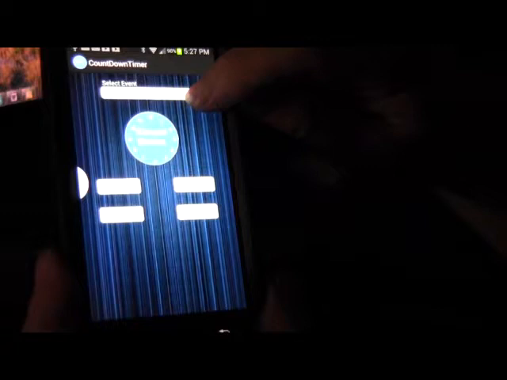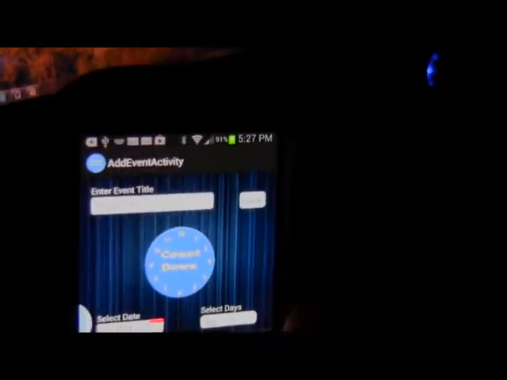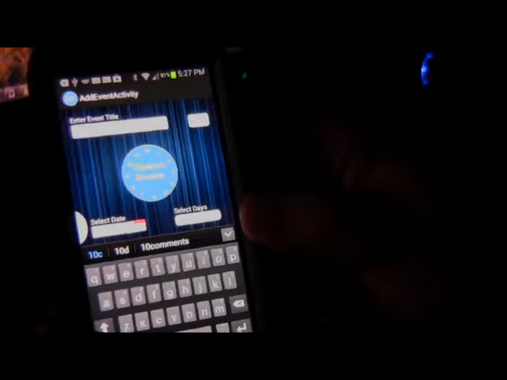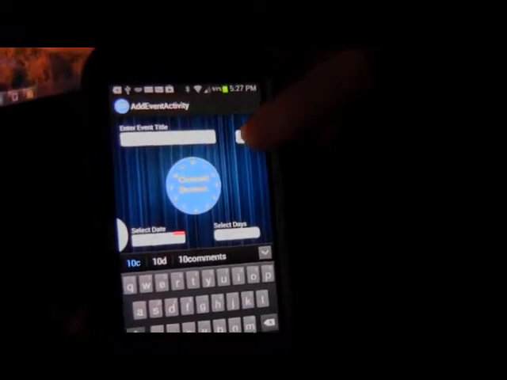Now my first question is this. Select event. Well, if there are no events to select, then this doesn't matter, correct? Okay, so then the first thing we need to do is add an event. So I'm going to do this right in front of you. Add event, and then I'll title it Test 10, and I'll call it version C here because it's the third time I'm doing it. So now I called it that, Test 10C. And then you put the done button for me here.